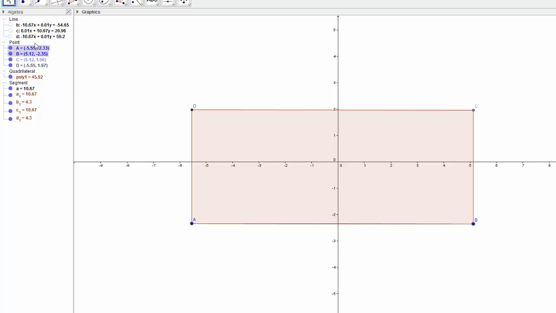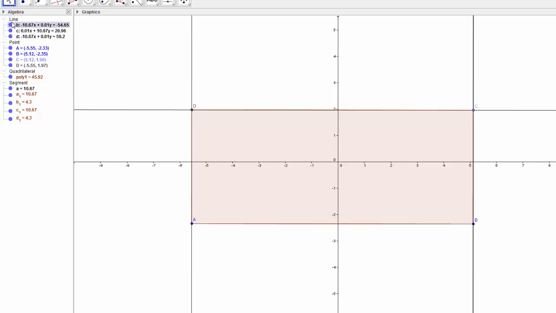So these are all of our points, our polygon. These are our line segments and our lines. When it's visible, it's shaded in blue here. So if we want to make, say, point A not visible, we just click on there, and you can see that it disappears. So we can take all of our points away if we wanted to, and not have our point labels, and just have the rectangle itself. Or you can turn them all back on and make them visible again. And in that way, you can really control how you do things.